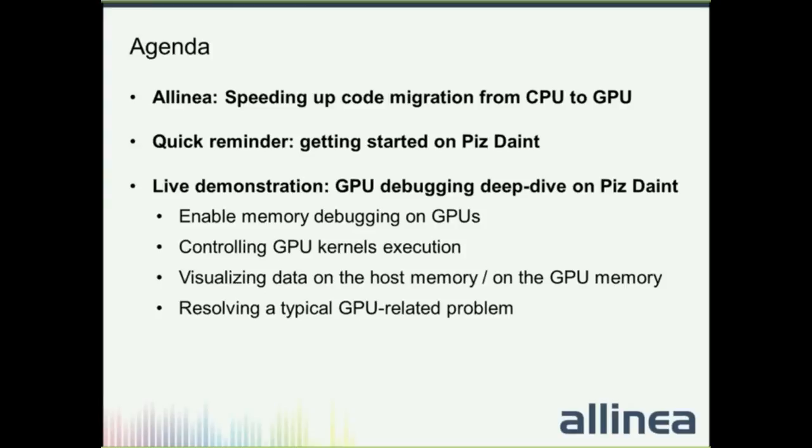And once we're done with the slides, I'll move on to a live demonstration focused very much on GPU debugging on PeaceDate. So using the system, I will show you how to get started with CUDA debugging or OpenACC debugging. It's all the same. We'll have a look at memory debugging very quickly. There will be another session which will dive much more into the details of memory debugging, so I won't spend too much time on this today. But we will see how to control a debugging session on GPUs, how to visualize data on GPUs, including the host memory and the GPU memory, because these are two different things and we don't want to mix them. And by going through this small example, I will show you how to resolve one problem that can happen on GPU when writing code.